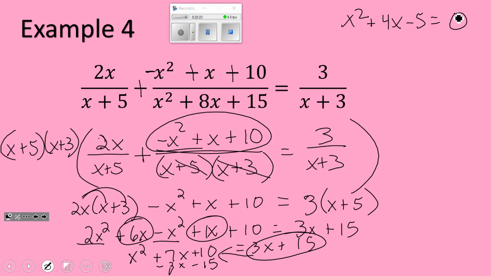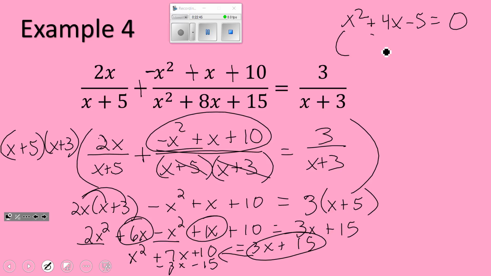Okay, how do you want to solve? I hear factor. Is this a good one to factor? Yeah, it would be a good one to factor. But if you don't like factoring, I'm hearing no, I want to do the formula. Is that right? Then do the formula. Do whatever you're comfortable with. I will factor it. Each one I do, I'm going to do them different ways to show you that they can be done different ways. But you do it your way.